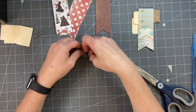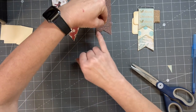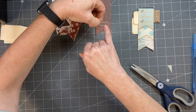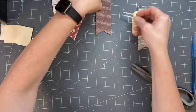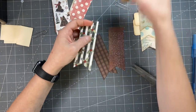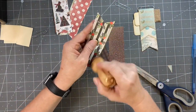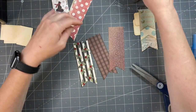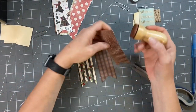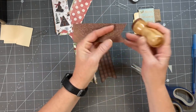All right, so with the long piece here that has no break in it, see right here, this is what we're going for. Okay, but first we're going to take our pieces, and any of the light stuff, I'm just going to run a little bit of ink around the edges, and I probably should have done that beforehand, but you know. I'm just taking out the white edges so that it's not so noticeable.